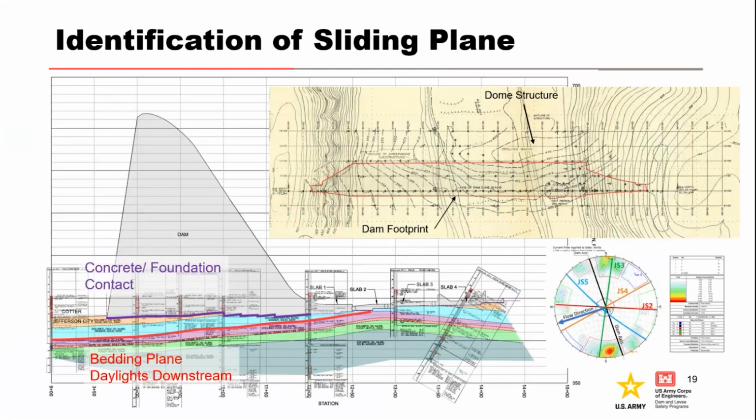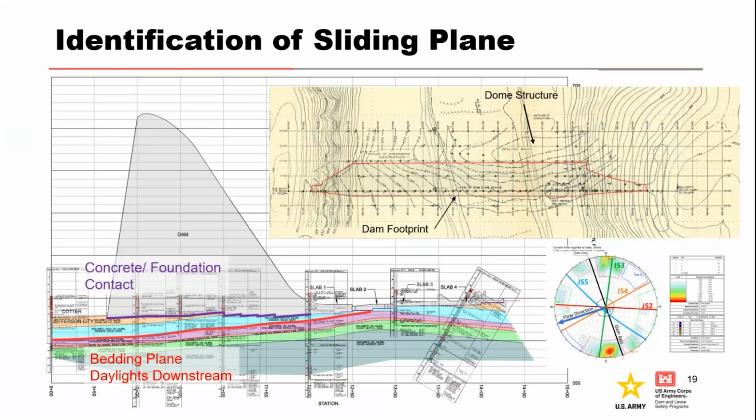So here's an example from Bull Shoals Dam in northern Arkansas. Here the dam is founded on bedded dolomite that is generally described as horizontally bedded, but through review of the design drawing, there is a small dome structure in the rock, and that's represented by these contour lines in this picture.